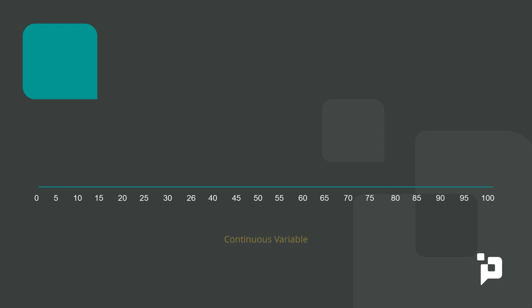Another thing to keep in mind with the regression discontinuity design is that because the estimate is really based on the sample right around that cutoff, if you want to generalize to a broader population, like let's say all students that score below a particular cutoff, then a regression discontinuity design is not the best way to go. Because again, the sample that's really leveraged when you're estimating the treatment effect is those people around that cutoff.